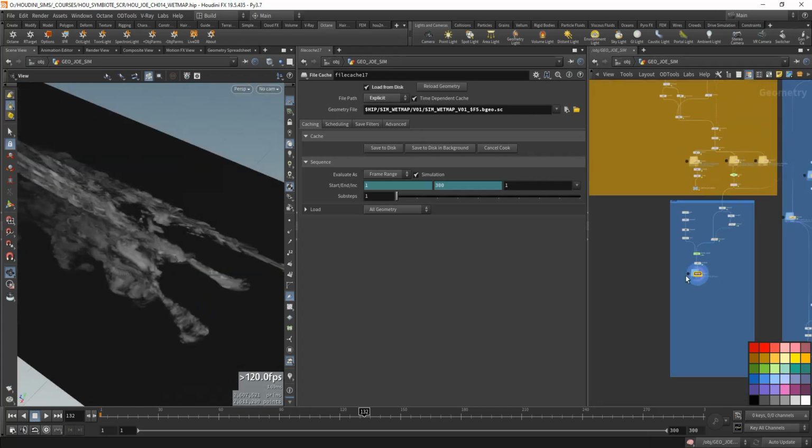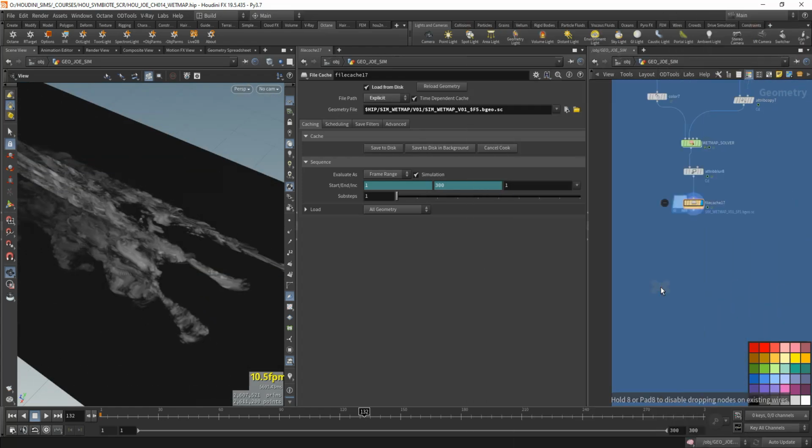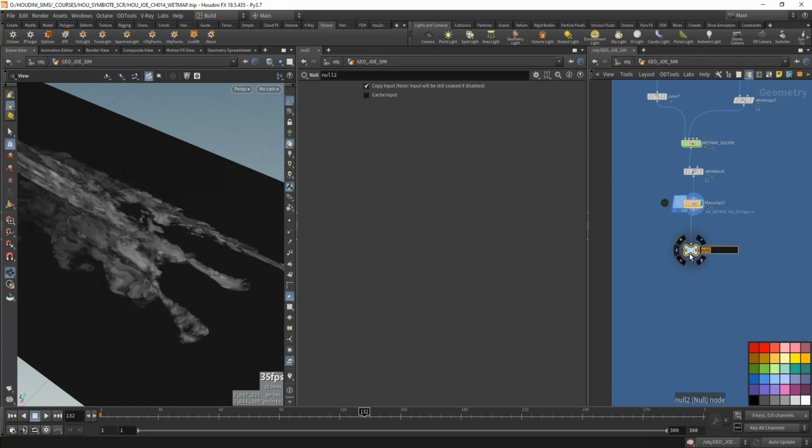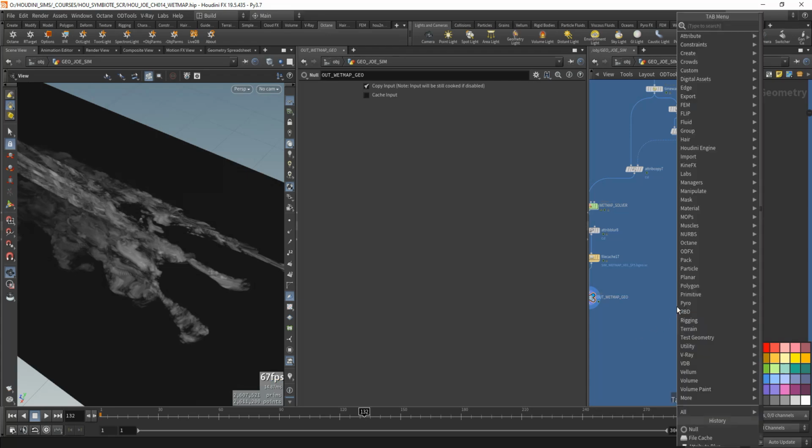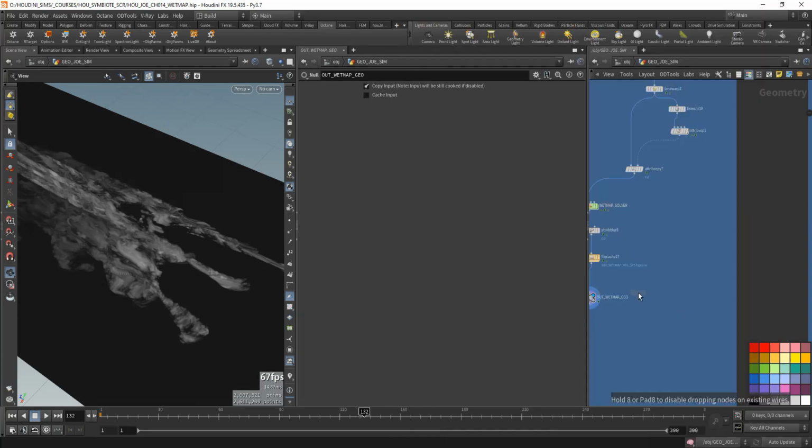So now let's make a null here and point this null to the output of the wet map, the geometry with wet map, because we have the color baked into the points. So wet map geo. What I'd like to do now is make a cop network here.